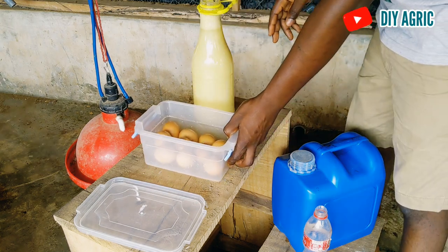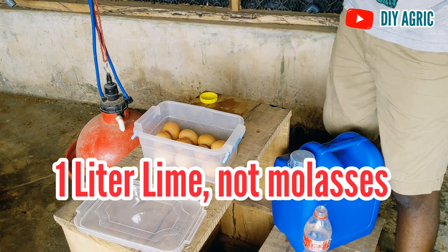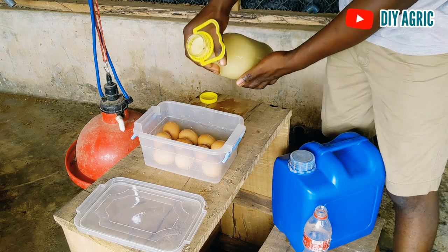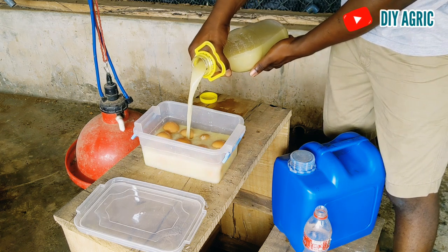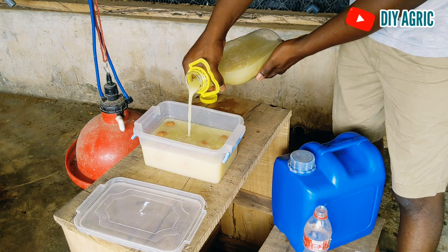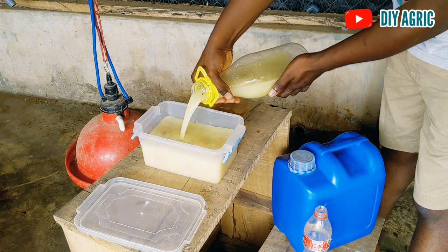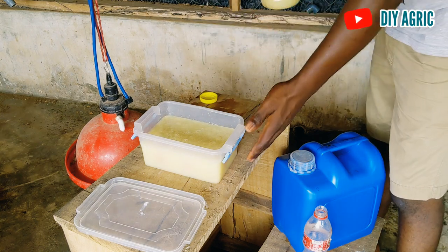1, 2, 3, 4, 5, 6, 7, 8, 9, 10, and I'm going to be adding 1 liter of lime juice. This is a 2 liters container, so I'm going to be pouring it up to this level. Okay, we can still go a little more. As you can see, I believe that without the molasses, most of the eggs will be buried under the lime.